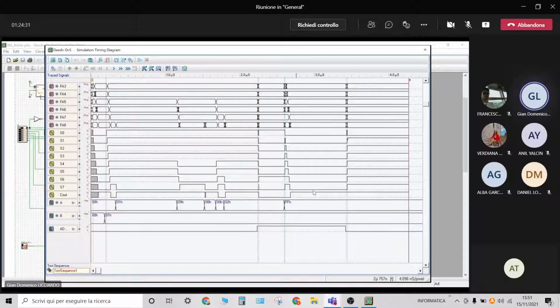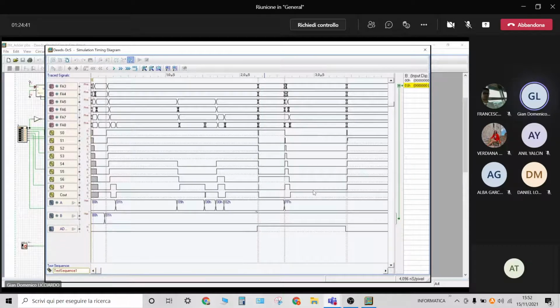And for example, here we can see that we are making here in this point, we are making 2 minus 1. Here I presume.